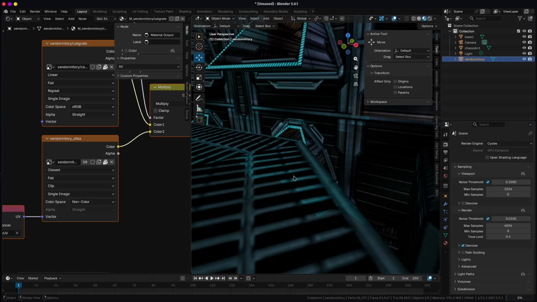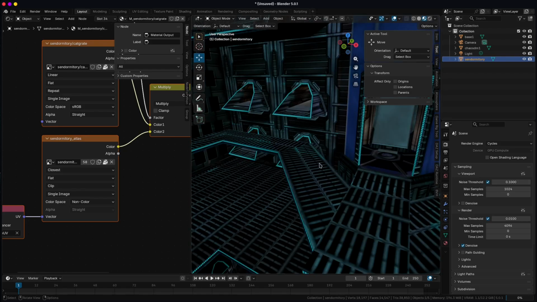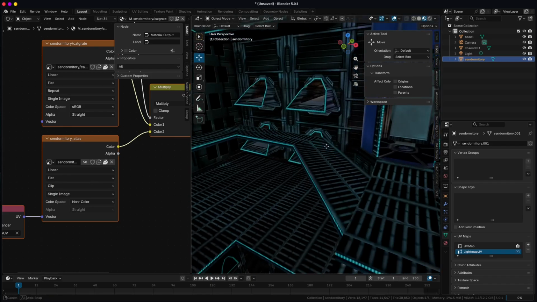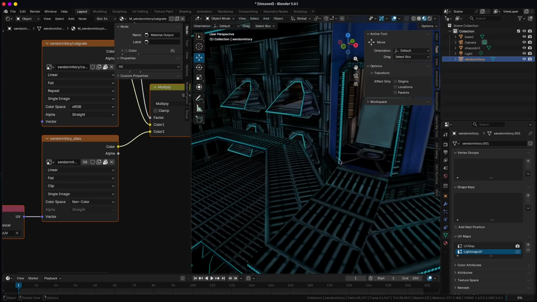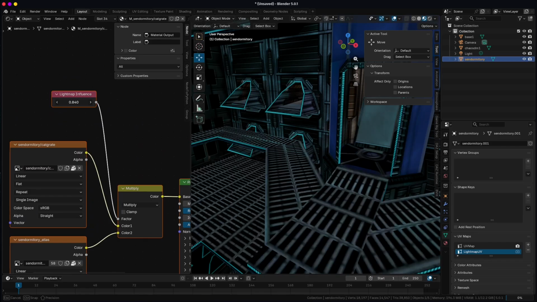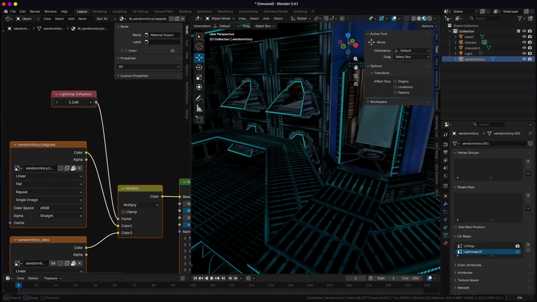There's this very obvious division, partly because of that 16:1 mapping, and that's why this is actually a separate UV layer. By the way, here you can see UV map and light map UV map, so you don't really want closest either, so I leave that at linear, but that's not necessarily exactly how the Quake 2 engine would have handled it, so just be aware that it's not perfect. And here we can kind of live see, now that I've selected, the actual dynamic influence of the light map.